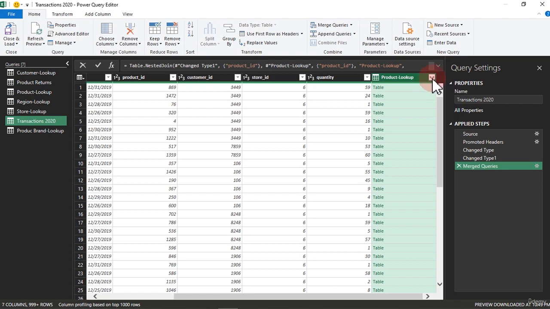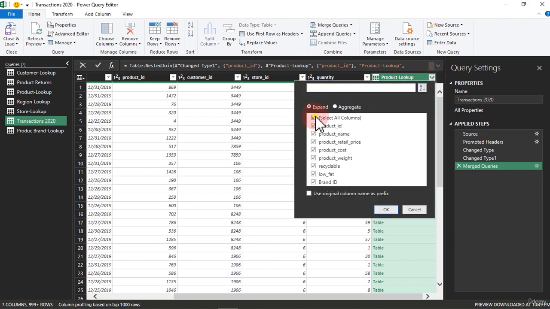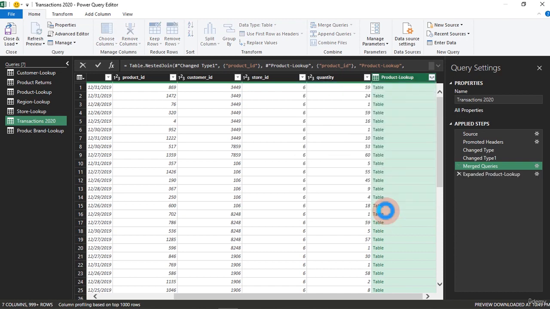So we can just follow the same process right here, but we're going to do something a little bit different. I want to take this off. I just want to check this because I want to have the table name right on the header. What I want from here right now is my retail price. I'm going to look for my retail product costs. If I want to bring my product name in there, I can do that as well. And now I can bring my product ID as well. It doesn't really make any sense to bring our product ID back right here because we already have it, but I just want to use this as an illustration for you. So we can go ahead and click on OK.